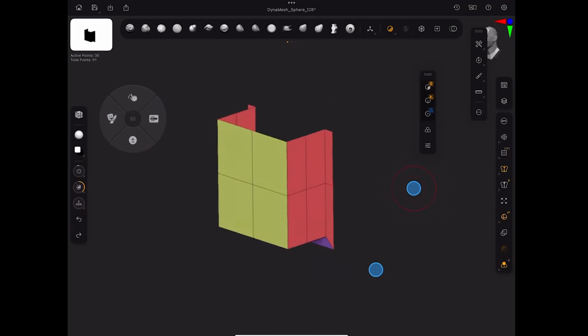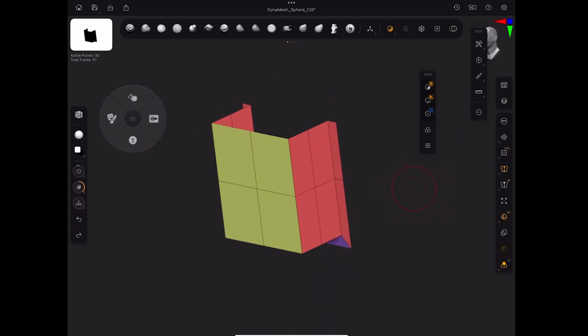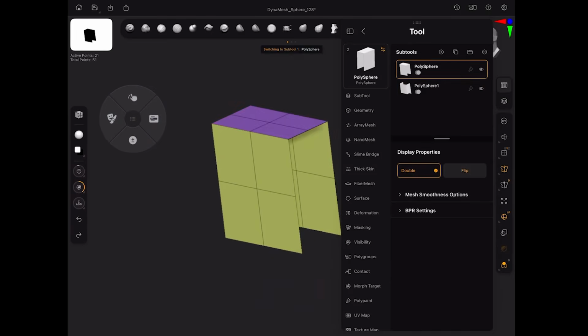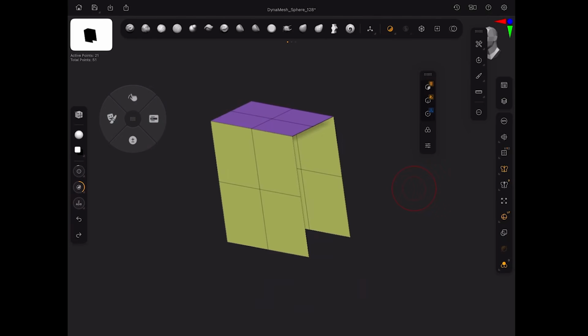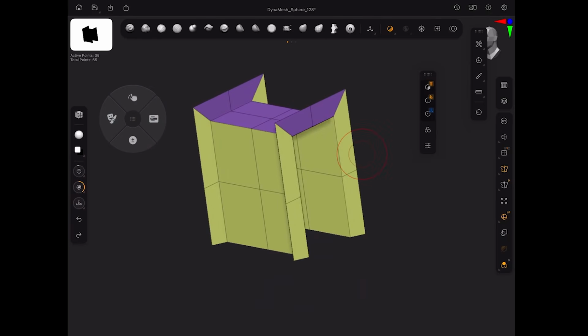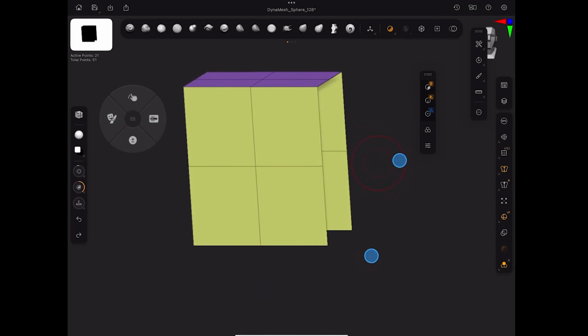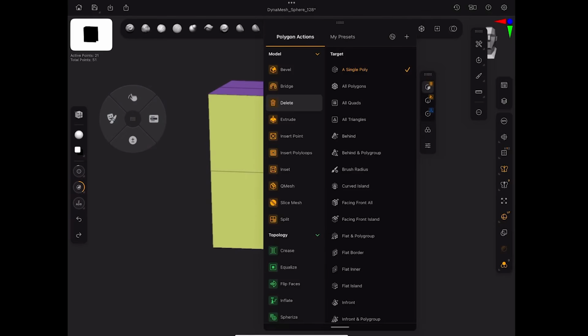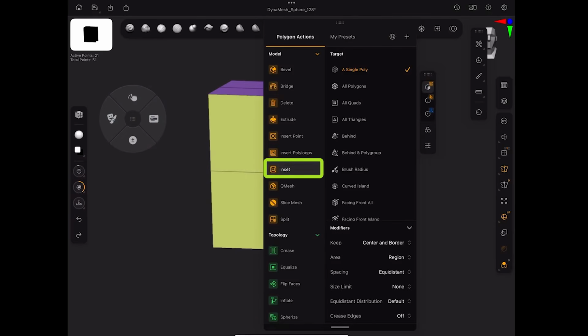We now have something going. It's going to make more sense in just a second, but let's go ahead and do the same thing for the other piece. So let's bring in the second one. But since I already showed you how to extrude these edges, I want to show you something else. So I'm going to show you a different action which has to do with the inset of the polygons. So I'm going to choose the polygon menu, and then we're going to go to inset. And the inset, we can choose a bunch of different things.